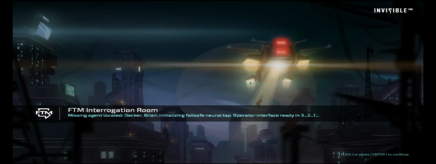FTM interrogation room. Missing agent located: Decker Bryan. Initializing failsafe neural tap. Operator interface ready in 3, 2, 1.